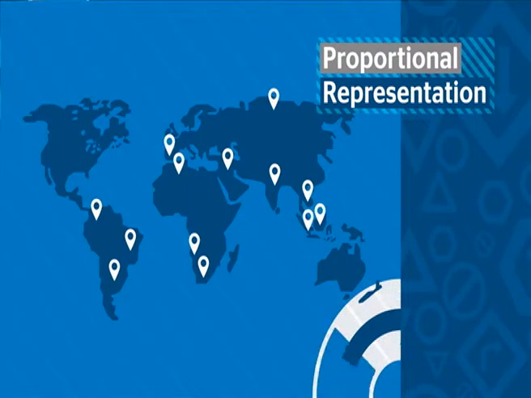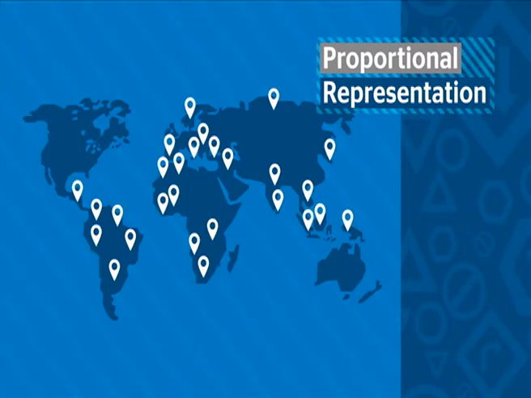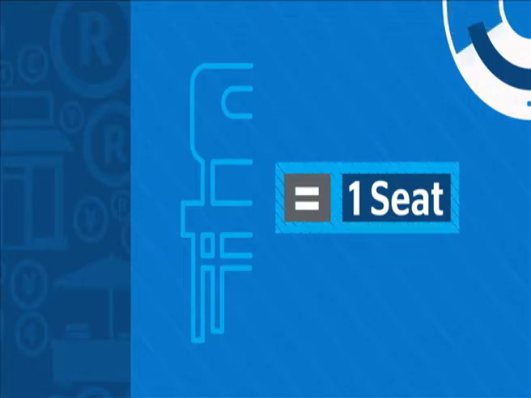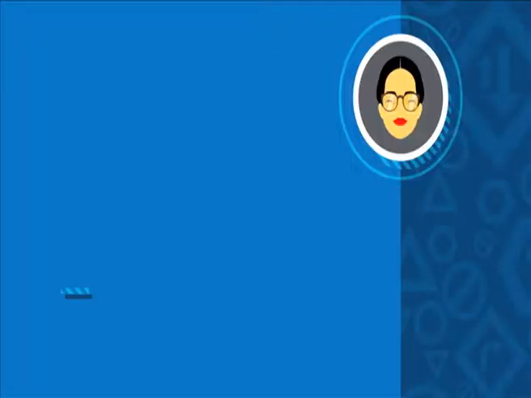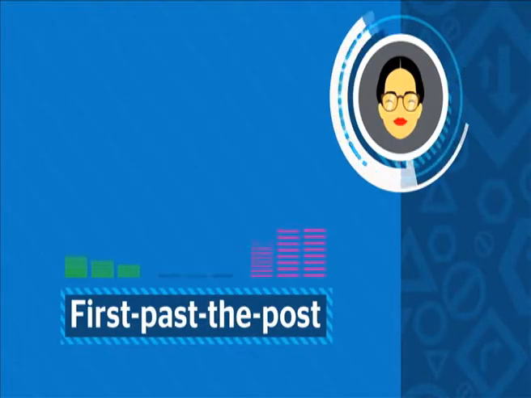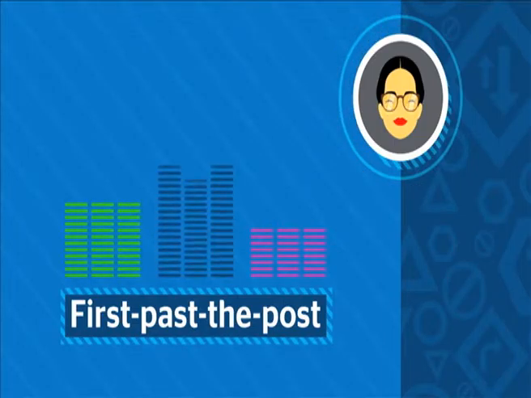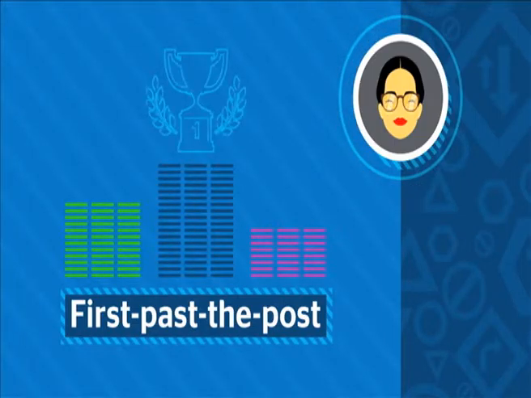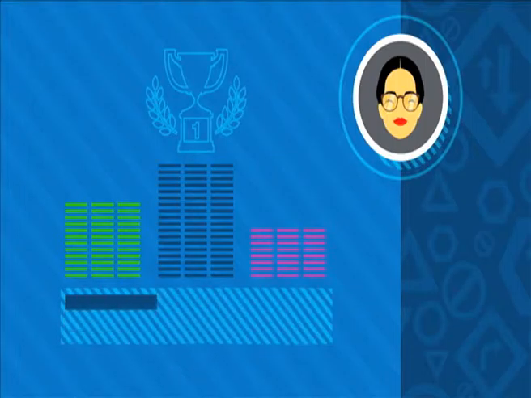Proportional representation, where you vote for a party and the party gets seats according to the percentage of votes it receives. This system favors smaller parties, since all votes count. Then, there's first-past-the-post. The candidate with the most votes gets elected, and all votes cast for other people count for nothing. In our local elections, we use a mixed system. Half the seats in local and metro councils come from proportional representation, and the other half comes from first-past-the-post, used in wards.